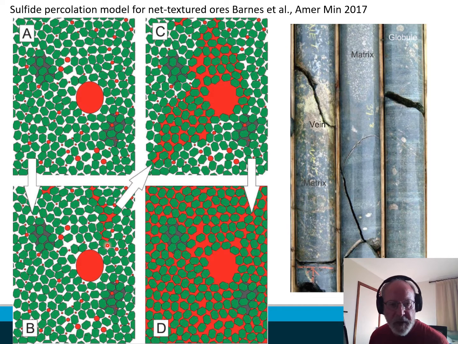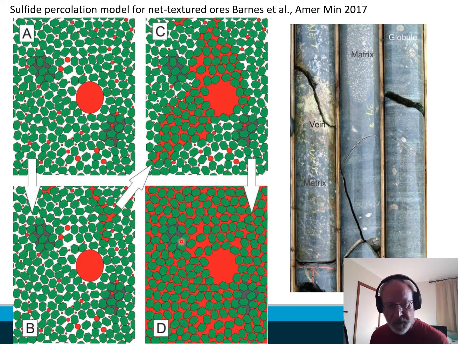And as those little channelways migrate through the rock, they push the silicate liquid out of the way. Now, remember, if you push the silicate liquid out of the way, the sulfide liquid can quite happily wet the olivine, because it's only the silicate liquid there that's stopping it. So once you've got these little sulfide-rich domains, the sulfide can happily migrate through those pathways, just like we saw in our experiments. So we've got a feedback process that's now operating. The longer the sulfide pathways get, the more sulfide liquid can move through them, which helps sulfide pathways to get longer and so on, until eventually, if everything goes in your favor, you can end up with the sulfide completely flooding through the rock and pushing the silicate melt out altogether.